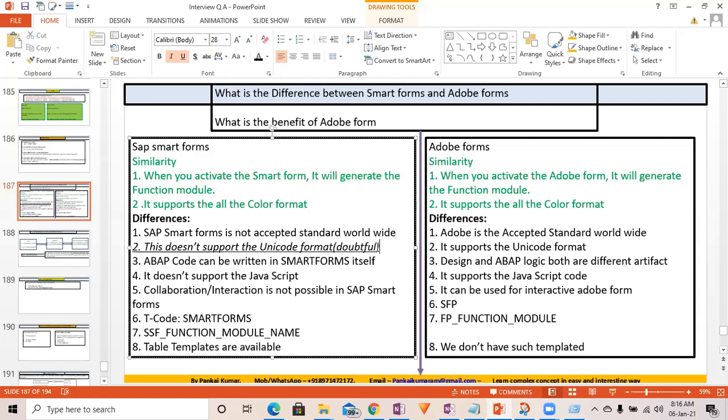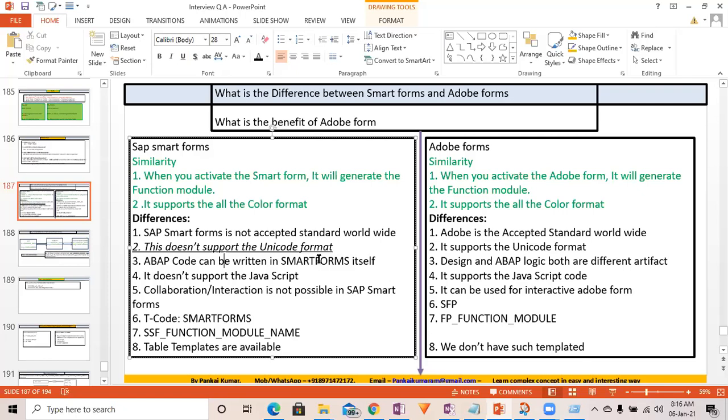Here I have written doubtful, but it is true that it does not support the Unicode format, whereas Adobe supports the Unicode format. It supports everything. All the languages of the world are supported by the Adobe form, whereas a smart form does not support all the languages of the world. So this is another difference.